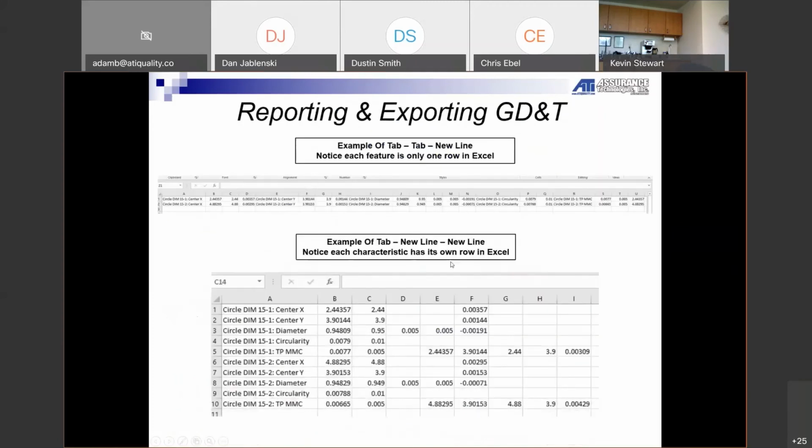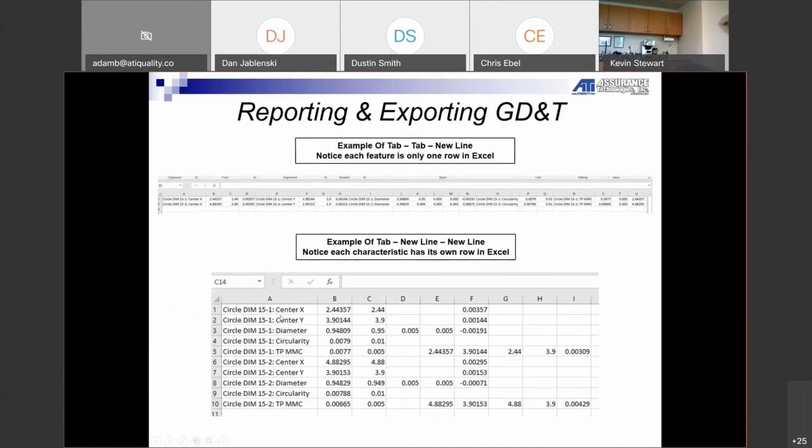One of the last things that I wanted to talk about here is exporting true position. When we go to our exporting tab, I like to do tab new line, because you can see here that's circle dimension 15.